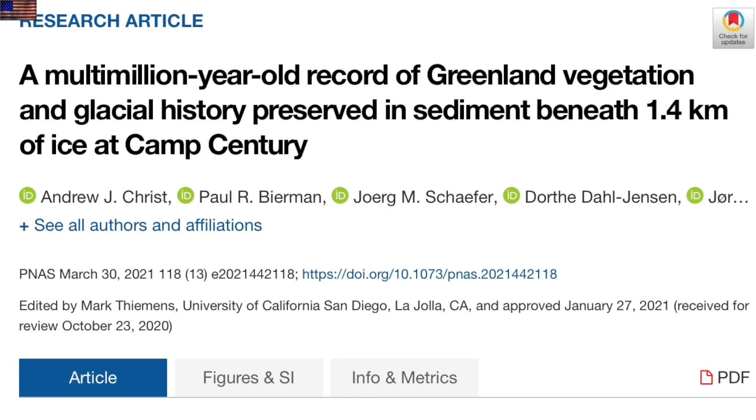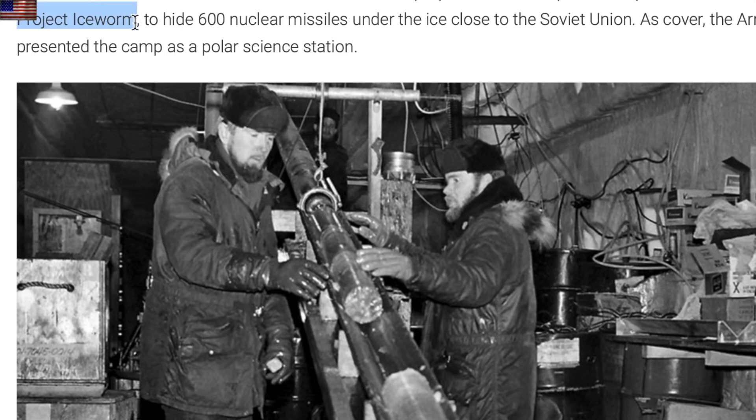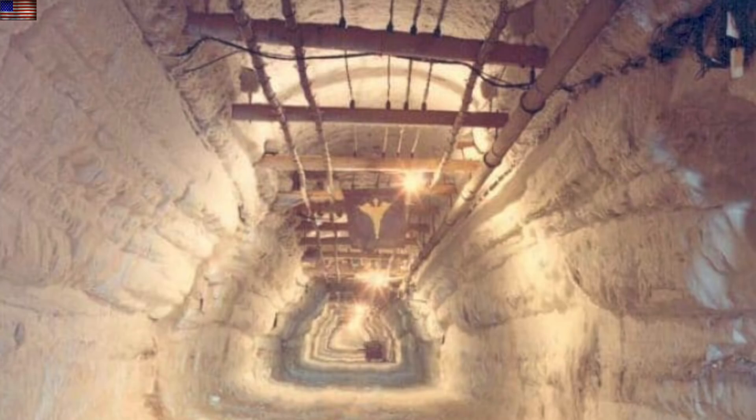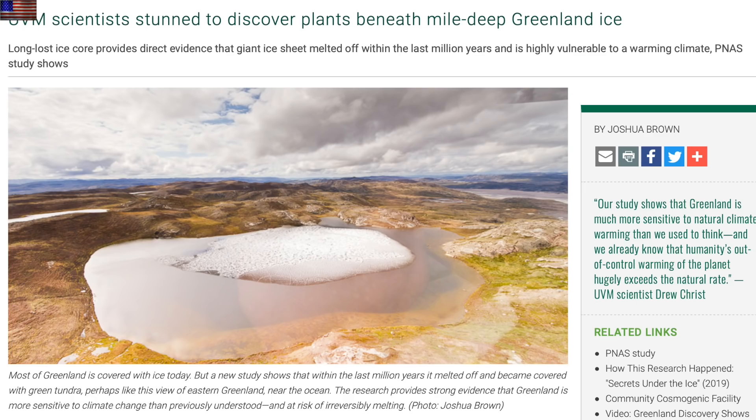Climbing a step higher: the world will have to come to terms with the fact that Greenland has melted off entirely at least once in the recent geologic past — within the last million years, and potentially much closer to now. This was discovered in an old ice core from Project Ice Worm, a secret military operation that included underground bases in Greenland. The deep core sample had been lost and forgotten for decades. While the mainstream position is that this means Greenland is more vulnerable to climate change, in reality it points to dating methods being way off — and yes, the world does turn over periodically.